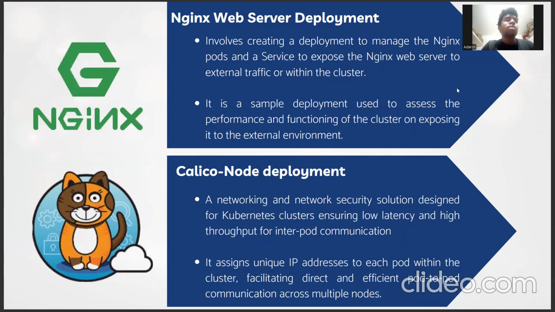And also some of the features it provides are IP encapsulation, WireGuard encryption for secure inter-node traffic, and also it hosts endpoint policies to secure the entire cluster environment. So this comes down to what security features it provides, and also it is very rich in high performance. It also delivers high throughput, low latency, and there is no bottleneck for any application. So this is through minimal packet processing over it and also efficient routing. So this was a gist of the first roadmap. Then let's move on to the next phase.